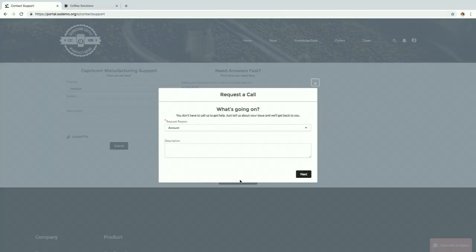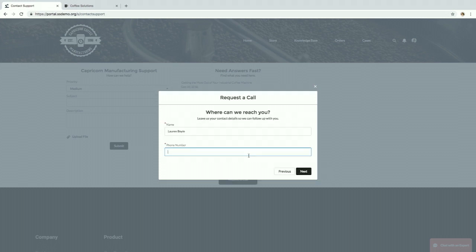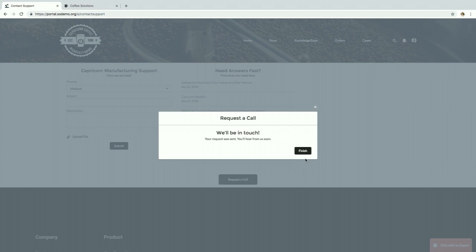Now, over the past few releases, we've built a lot of case deflection features. But at times, people just want to talk to someone. So in Spring 19, we are launching the new contact request form. As you can see, Lauren can fill out the information on this form. Click on the contact request button, fill out this information. Once this information is filled out and we click on the button and we finalize this, there's a support request that would go to a customer agent using Service Cloud's omnichannel. They get that information, they get the phone number, and they can call back.